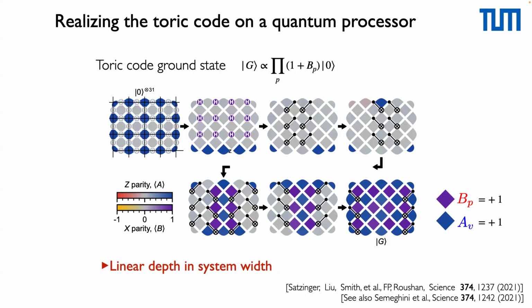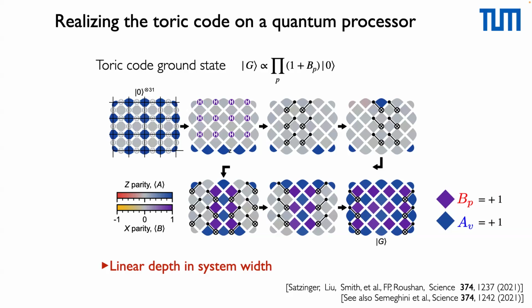Now we propose a sequence of operations that we apply sequentially. First we apply Hadamard gates to a subset of the qubits, which takes the zero state into zero plus one. By applying these Hadamard gates, we're actually destroying the state for the vertex terms, because the vertex terms that were happy, dark blue, now turn to gray. Now, sequentially, like a zipper from the inside to the outside, we apply these controlled-Z gates, which are shown here. Depending on the state of this qubit, we perform a flip here or not.